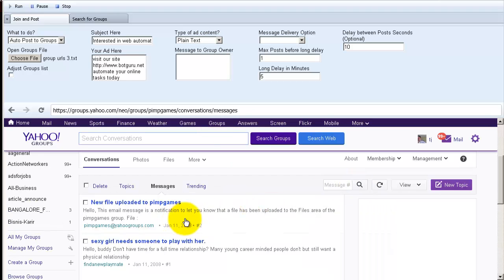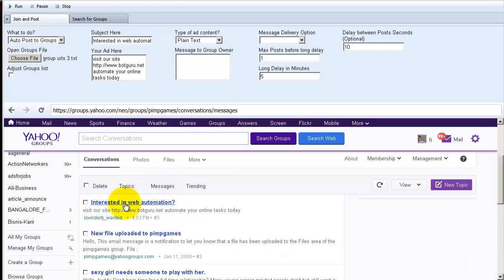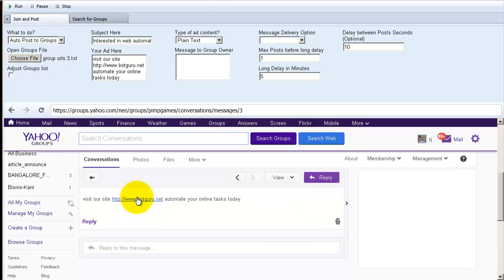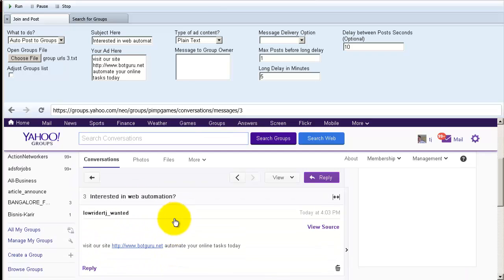Your message has been posted. Okay. Now, this is completed because we've only got the one in there. We said 10-second delay. So it's going to wait that 10 seconds, and it's pretty much just going to stop. Okay. And just so that we could see things here, here's our message underneath messages. There it is. We click it. Comes right in. Here's our clickable link right here inside the Yahoo group.